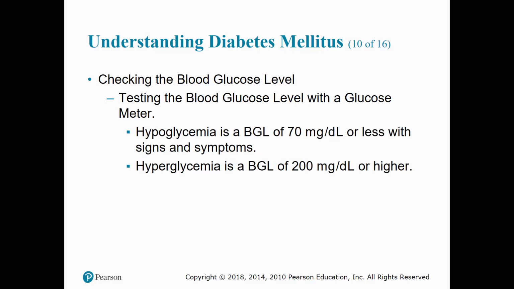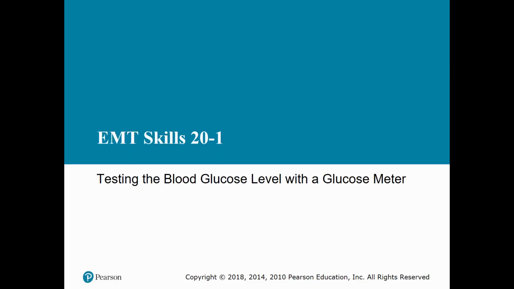Now, fluctuations within a normal CBG, or capillary blood glucose, because that's what we're measuring, range are generally considered normal and expected. A reading less than 70 can indicate a lower than normal level of glucose, whereas a reading greater than 140 could indicate a higher than normal amount of glucose within the blood, or hyperglycemia. To test a blood glucose, you should test before you administer any oral glucose or sugar-containing solution.